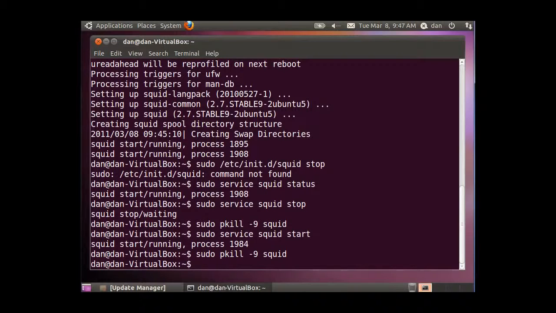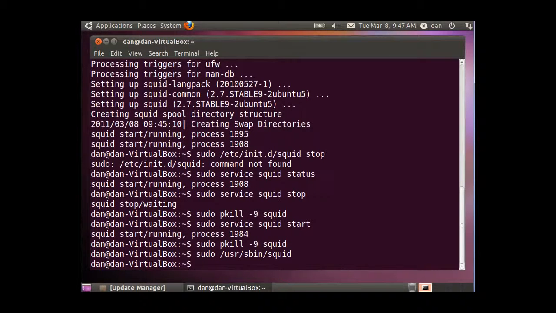Or I could also start SQUID up by doing a sudo, root directory, user directory, sbin directory, and then launching the SQUID program, the server, directly by going into the sbin folder, and I could start it up there. So now it's running.